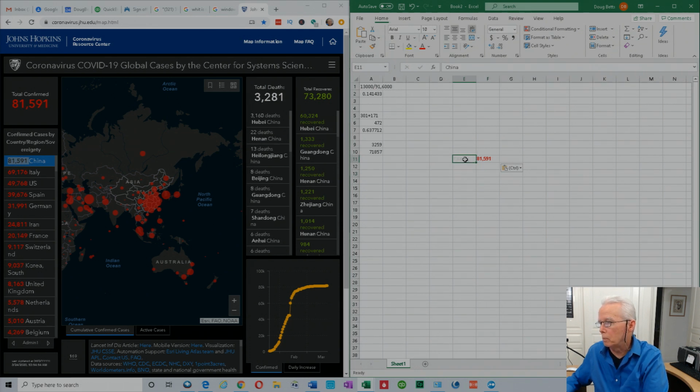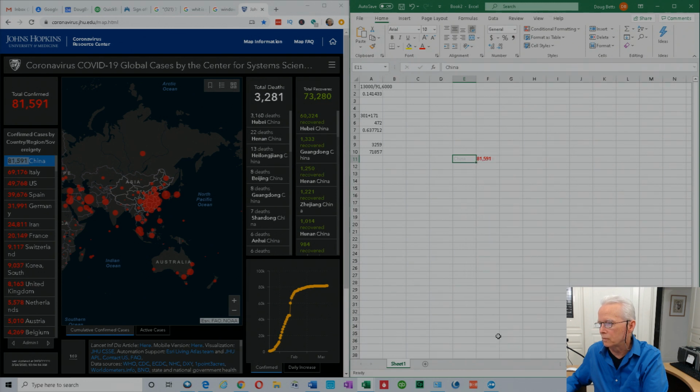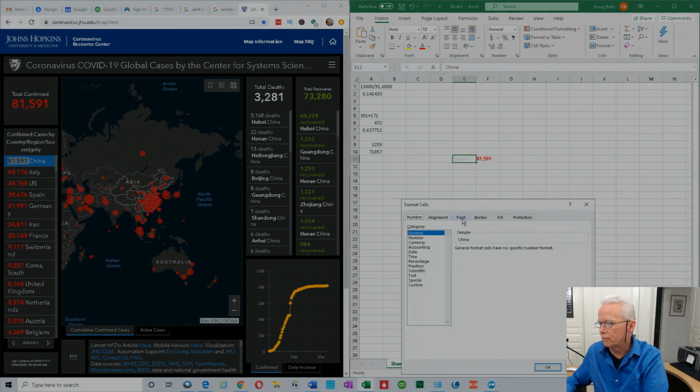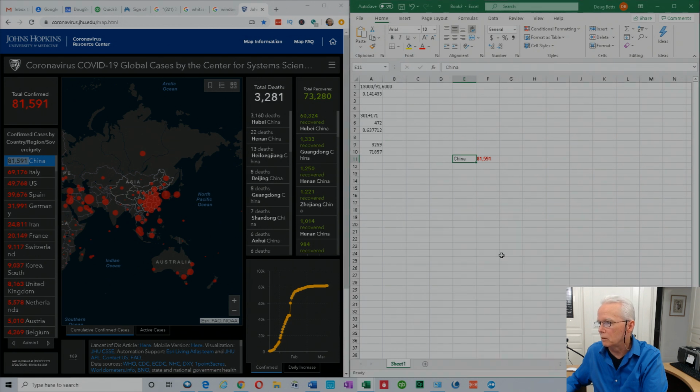Now this, where I pasted the word, it's kind of a gray color, so I right-click on that cell, come down to Format Cells, and I can change the font color so it's visible. I'll just change the color right here to Automatic. That should make it black. So that's a pretty convenient way to be able to copy and paste from one program that you have on your screen to another. There's a couple other things about how Windows snapping works, but I think that's the most common way that would be useful to people.